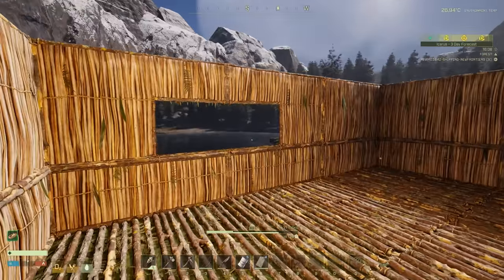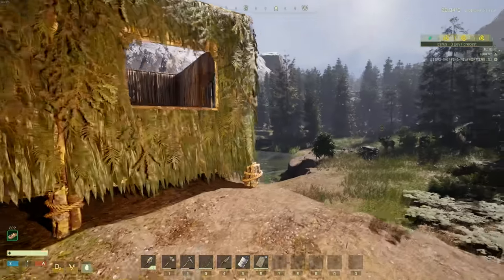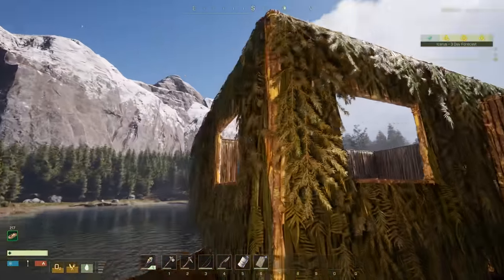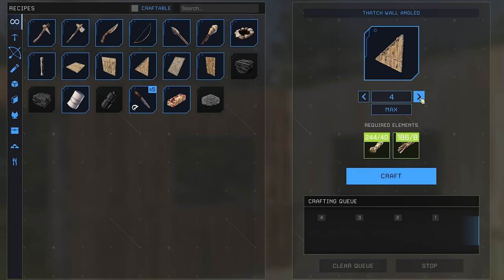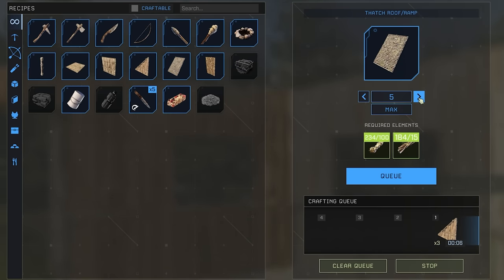All right, there we go. We've got 4 walls and a door. Now we just gotta work on a rooftop. Oh, nice. That looks pretty cool from outside too. So I wonder if I can just upgrade this to wood and stone and steel or whatever else we can craft out of. Yes, okay, so we want like 4 of these angled pieces and then I guess 6 of these roof pieces.